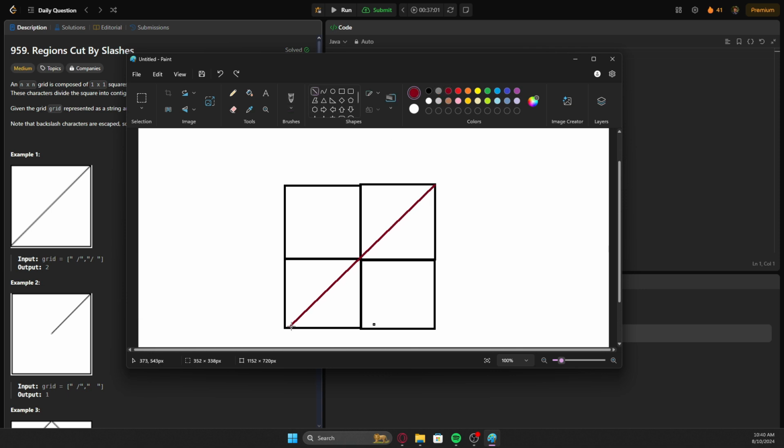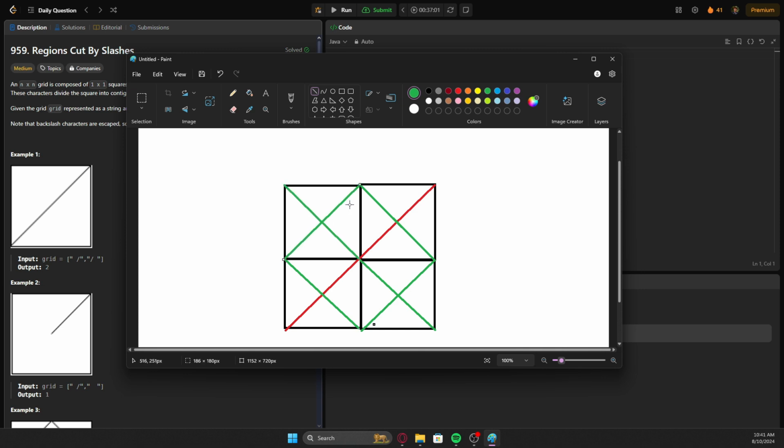However, we can also look at it as the grid itself could have 4 sections. So each grid has the ability to be cut in a cross shape, like so. Or each 1 by 1 has the ability to be cut in a cross shape like so.